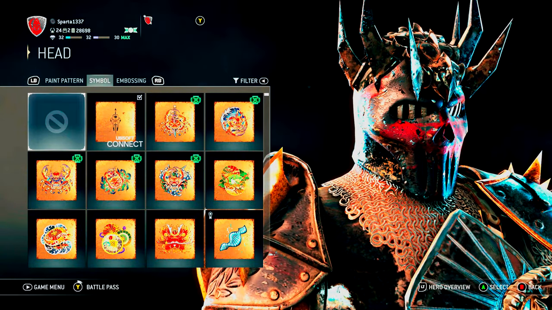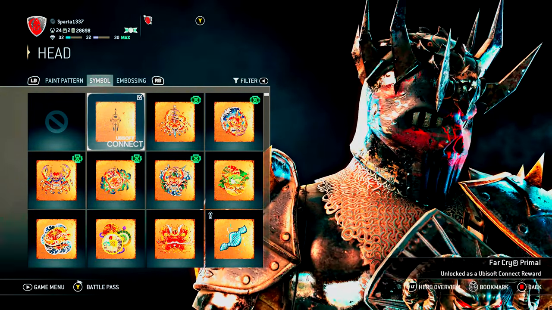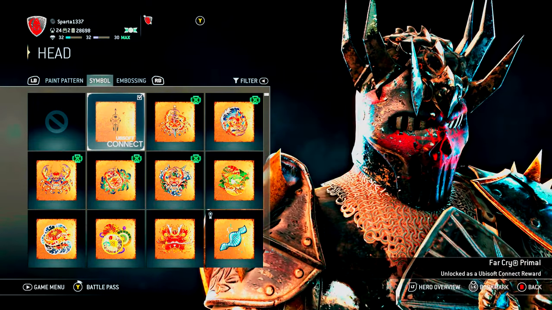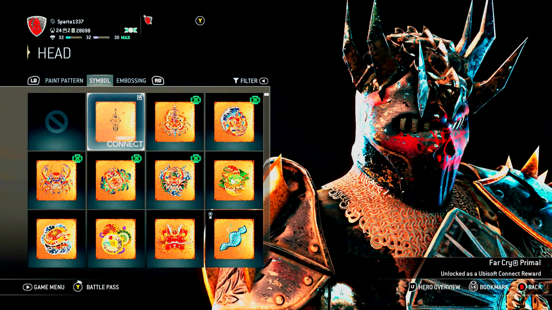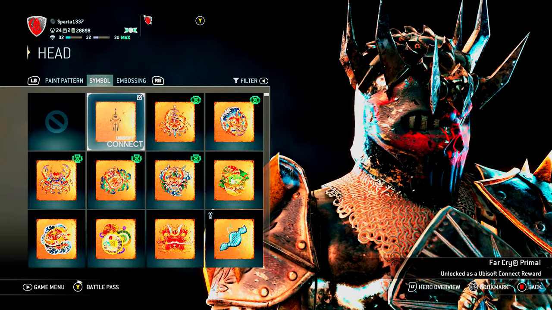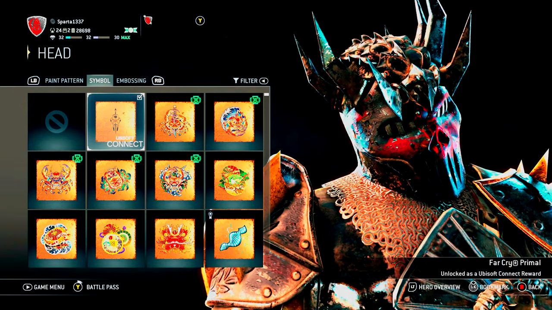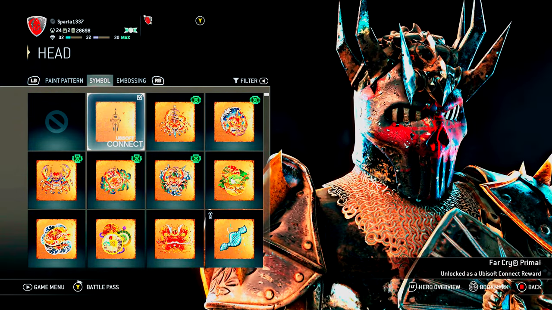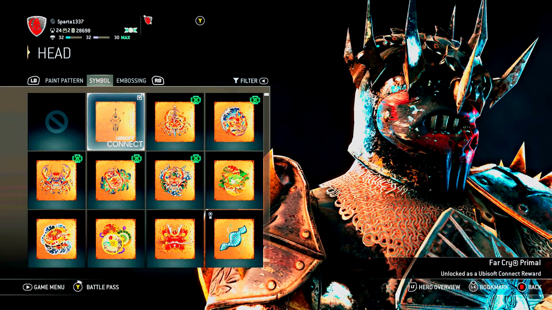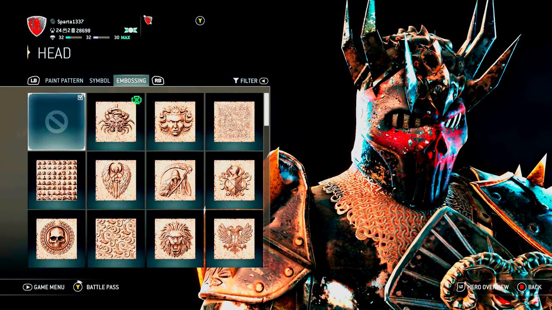When it comes to symbol, I have this Far Cry Primal symbol because it helps me a little bit on my black helm to have increased red color, if you know what I mean. Because with bleeding effect 3, I don't have that much. It's not noticeable that much like with Far Cry Primal. And then for embossing we don't have anything.